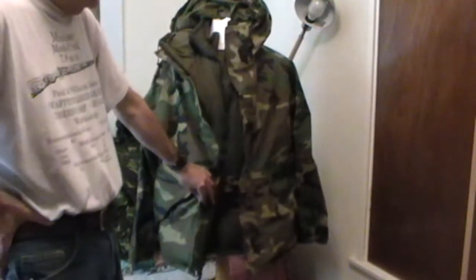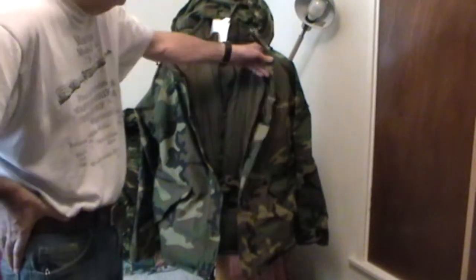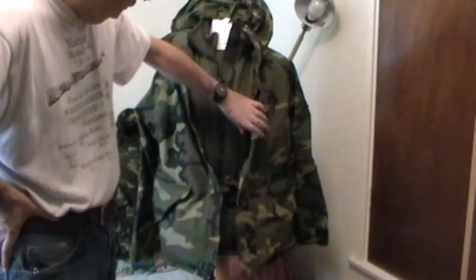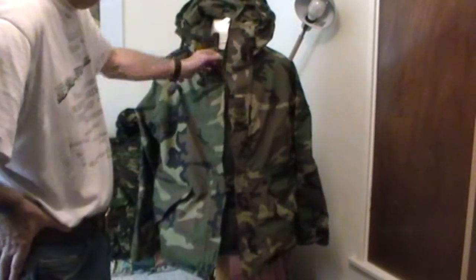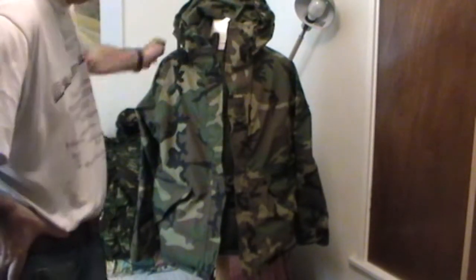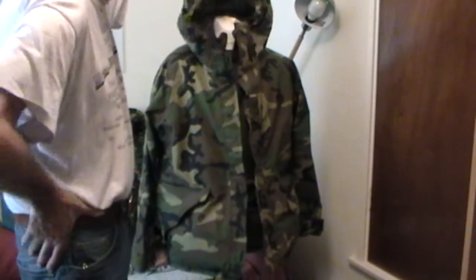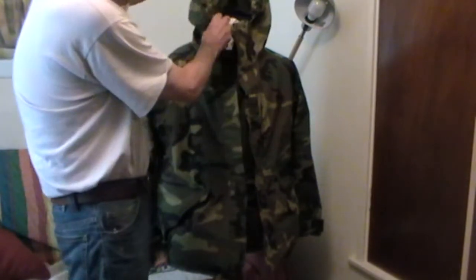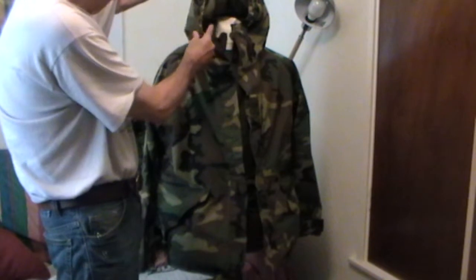Now, I've only seen this snow skirt on snowboard jackets, so I think this is unique to the US Army Gore-Tex jacket. It might be wrong, I haven't seen the UK version of this, but this is my favourite. It's got a generous hood, cinch cords again, so if it's really cold and windy, you can pull that round your head and seal it up.